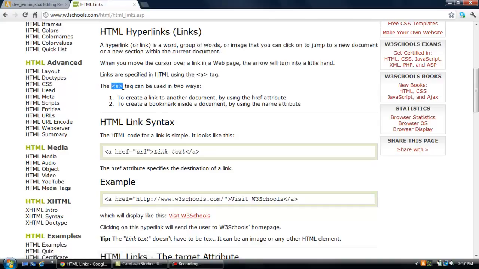Now, this is the link tag, okay, but it's a little bit more complicated than just that. What we're going to do here is define what this links to. So we're going to define this tag, and we're going to say reference a URL. All right, now, we're not going to put URL in there. We're actually going to put the URL where we want to go. In this case, they're linking back to their homepage, www.w3schools.com. And we close the opening tag. Okay, so here's the opening tag right here. And between the opening and closing tag is the text that you will see for your link.